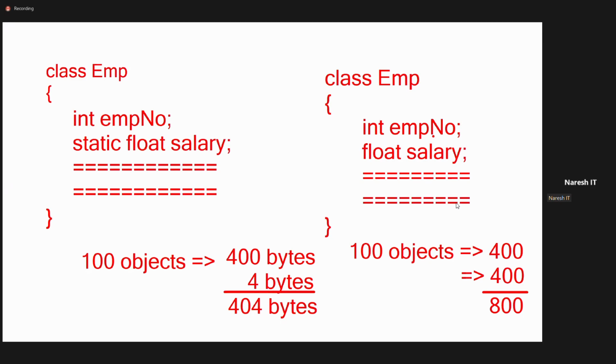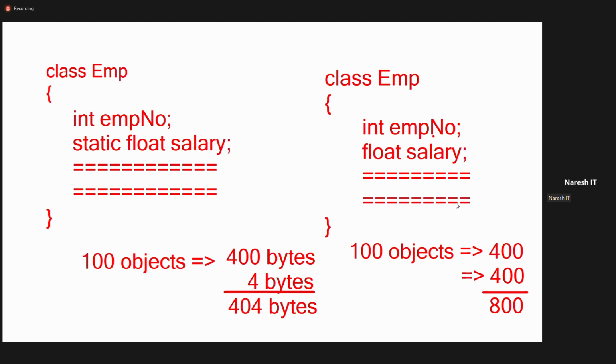Suppose, assume both are internet applications. An internet application you have to deploy in a server system. If it is in your own system, only you can access it. If you copy it to a real-time server, either a cloud server or a Java web hosting server, then any number of people worldwide can access that program at a time. That's why we deploy internet applications on Java web hosting servers or cloud servers.